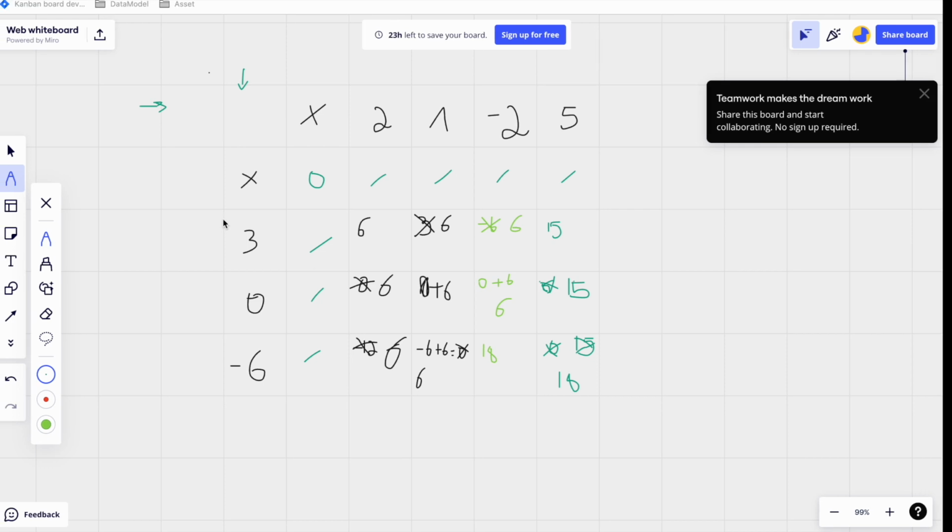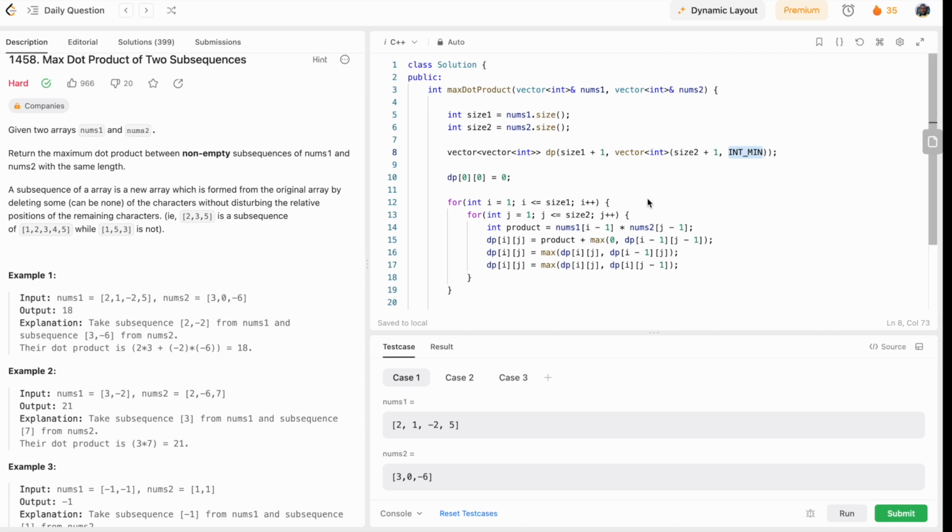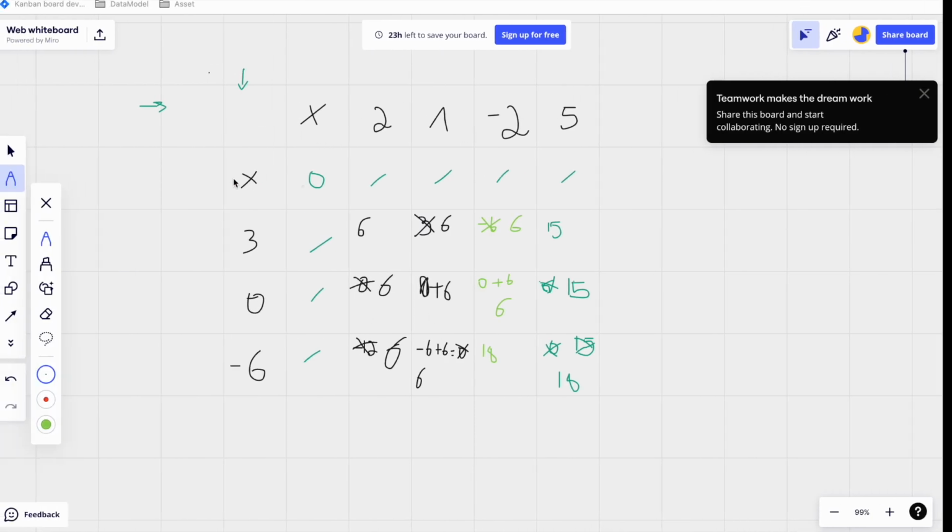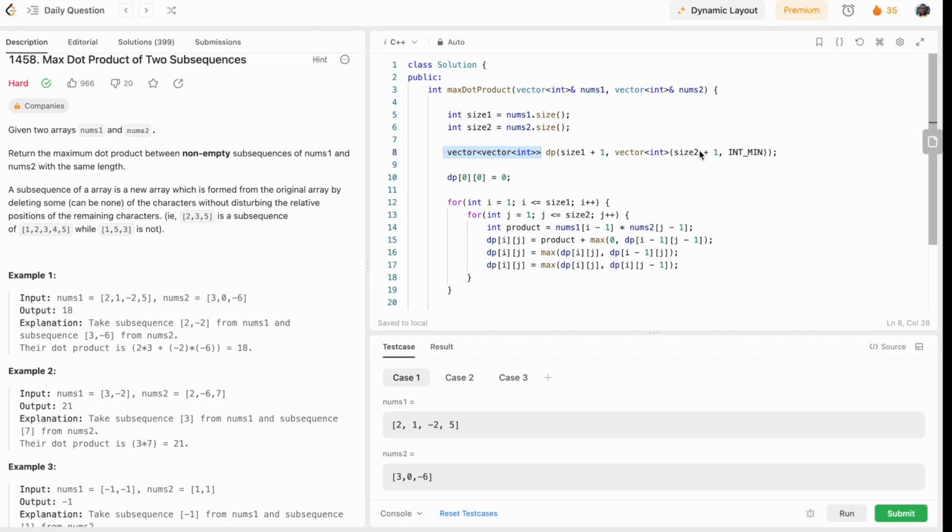So now, given this, what would the code look like? So the code is basically this is the implementation. You're starting the matrix, which is this representation, the row and the column. This is our matrix. You initiate all the elements to int min because it's actually the worst possible case. You don't want to take something that is going to break your logic. So you're taking this because you know that you will not have a solution that will be less than int min. Once you have it, now you can initialize the first element to 0, 0. That means the solution where you are taking no element.